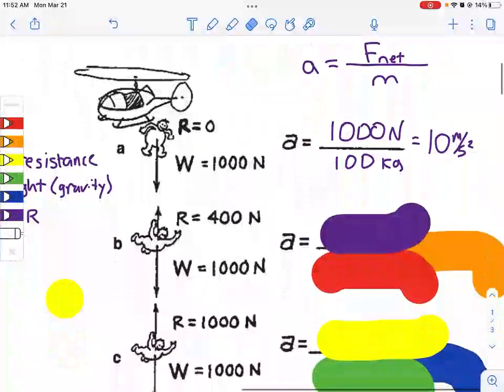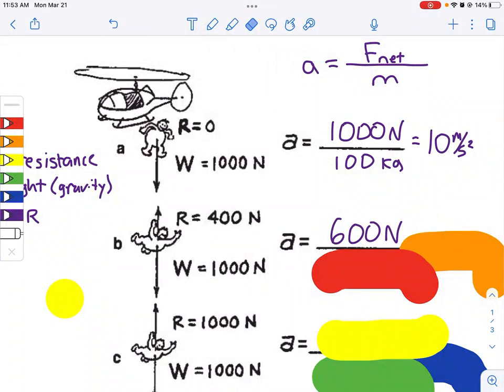So he is zooming down as fast as he possibly can. Well, he's not zooming down as fast as he can, but he's accelerating as much as he can. Okay. So he's going to be speeding up as quickly as he possibly can right when he leaves that airplane. But his body is going to feel some air resistance. So he's going to be experiencing some wind resistance. Right now it's picking up. As he goes faster, that air resistance picks up, which you might have noticed if you've ever stuck your arm out of a window while driving down the road. The faster the car goes, the more wind resistance there is.